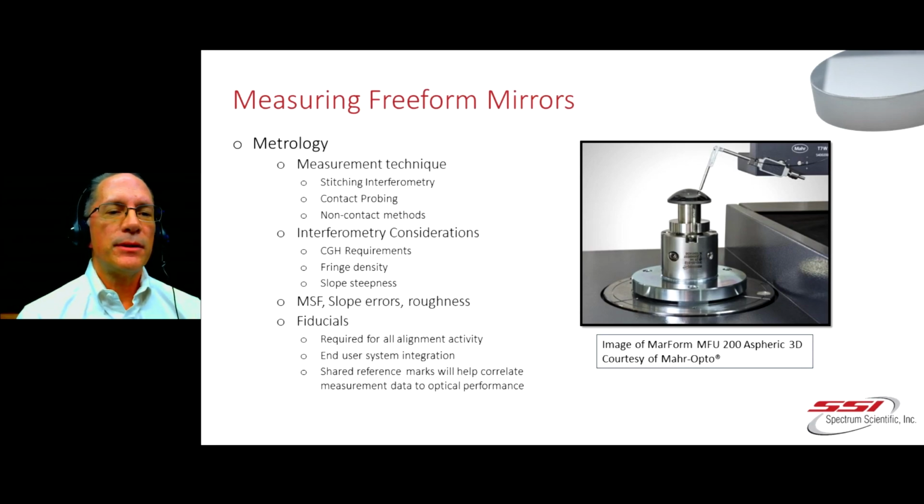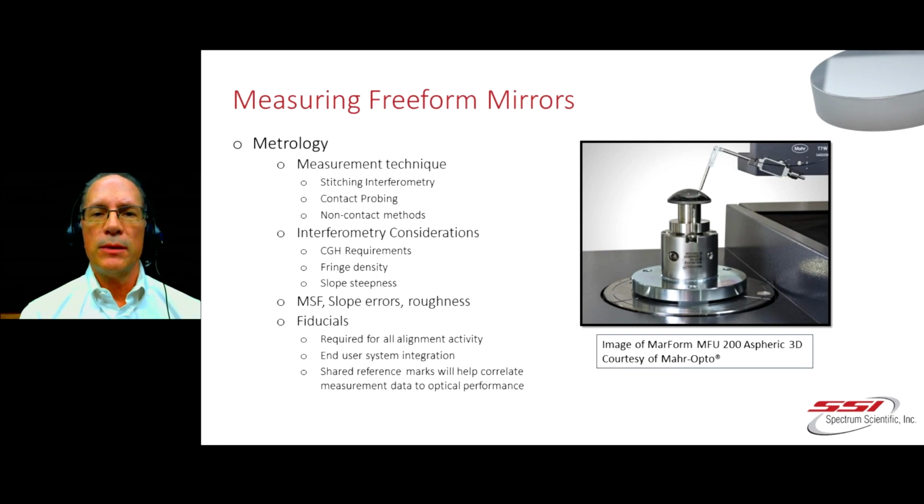Oh yeah, and the fiducials. That's right, it's really important. I don't know if I talk about this later or not, but I must bring it up now. The fiducials that are needed for measurement are the same ones that we'll use for manufacturing, and we hope they're the same ones that the assembler uses during their assembly. You don't want to have different fiducials for different parts in the process, otherwise you get tolerance buildup.